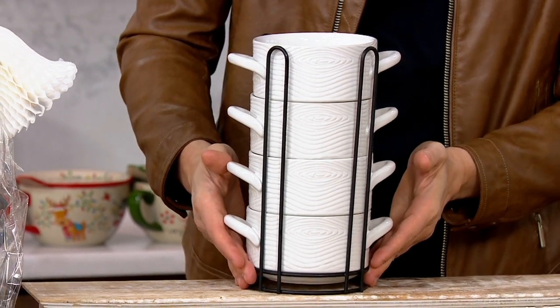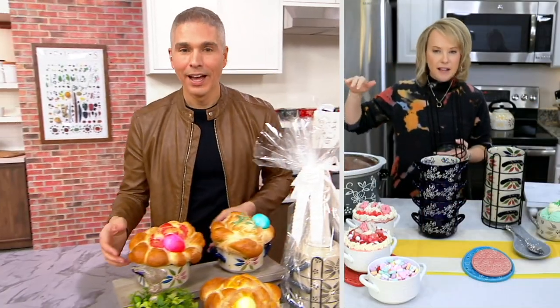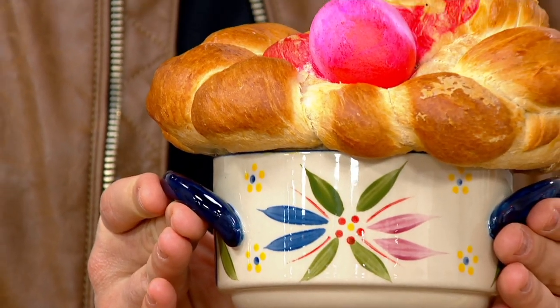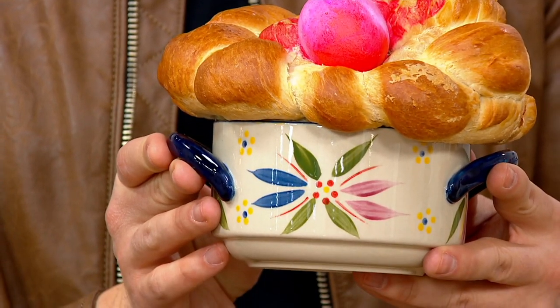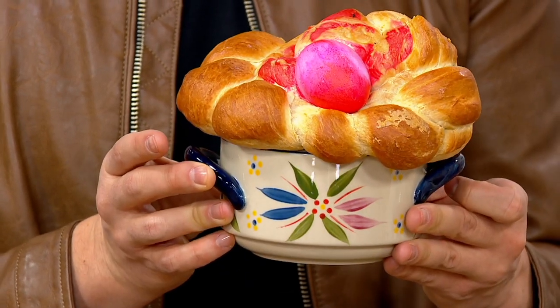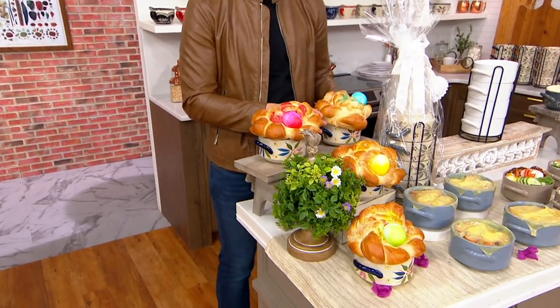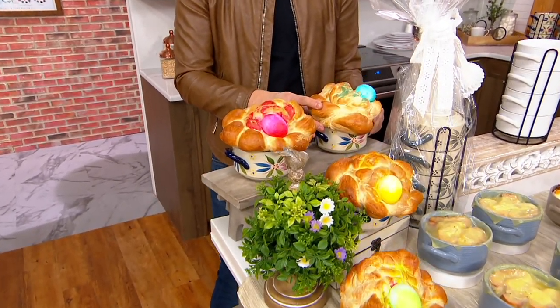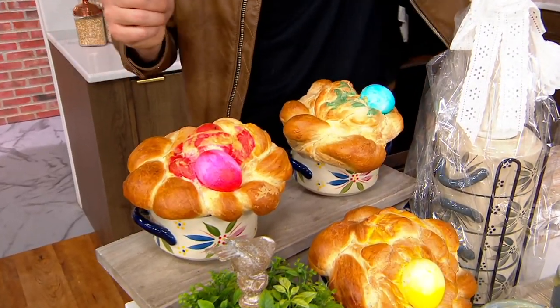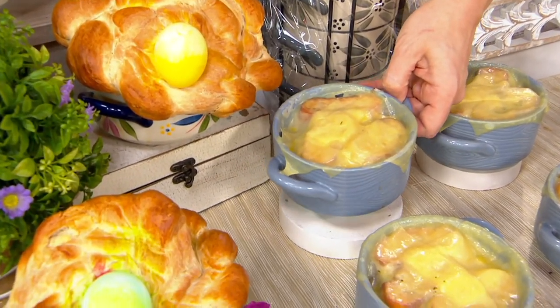If you're doing a buffet, stack a couple of sets right on the side table and everybody can help themselves — soups and salads and all of those things. I use a bowl pretty much for almost everything I eat. That bread rises with that even heating — so whether you're cooking in these or serving in these, it's all about being able to stack them. We debuted our holiday stacking mugs and what we heard loud and clear was: give us more options on how to stack things in our kitchen.